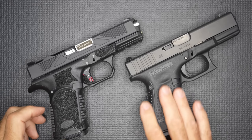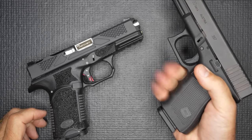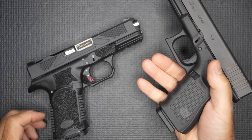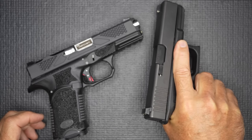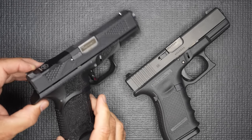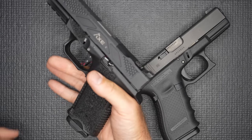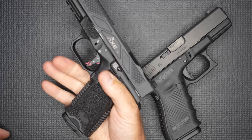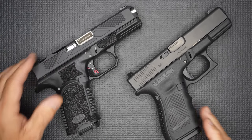One of the big things about the Glock is it's blocky. You know, it's just what it is, especially with the finger grooves on the Gen 3s or Gen 4s. And so that gives it more of a full-handed feel to it. A lot of people don't really care for that. It's one of the things about the Bull, that it's thinned down here on the sides. It's more ergonomic. Again, it has more texturing, and that's just an advantage over your standard Glock.